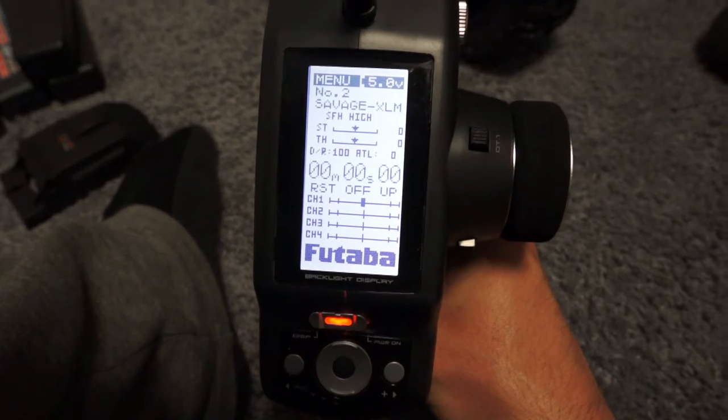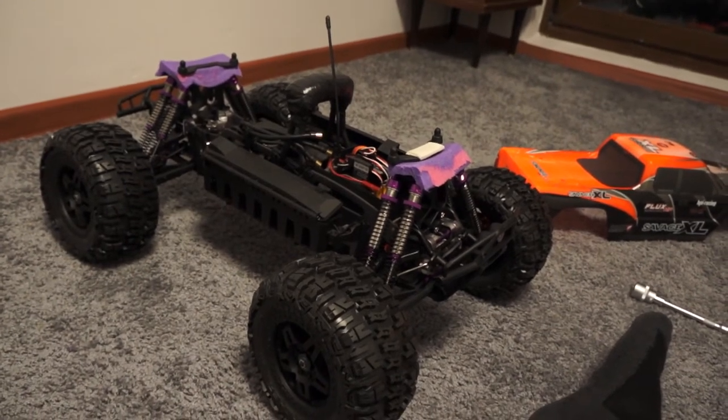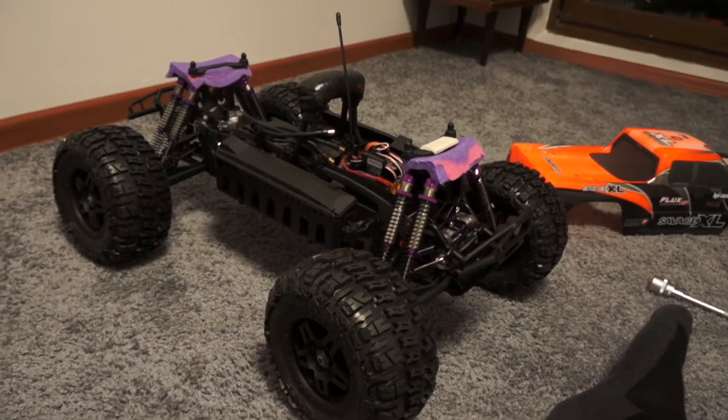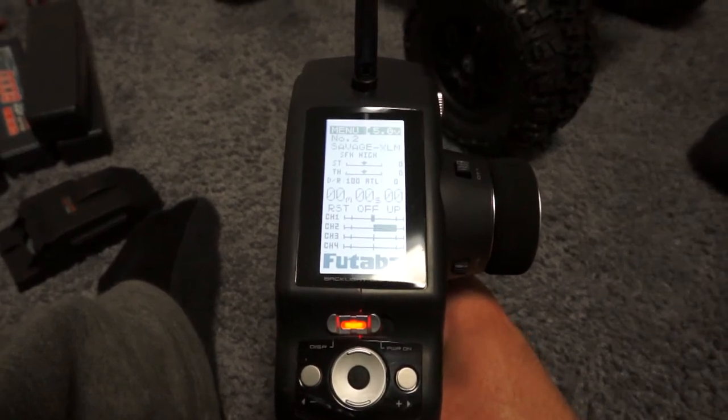I had this plan to set up another servo onto this car, and there is a space, because the receiver box is standard between nitro and electric cars, so electric Flux, so all these things should work now.